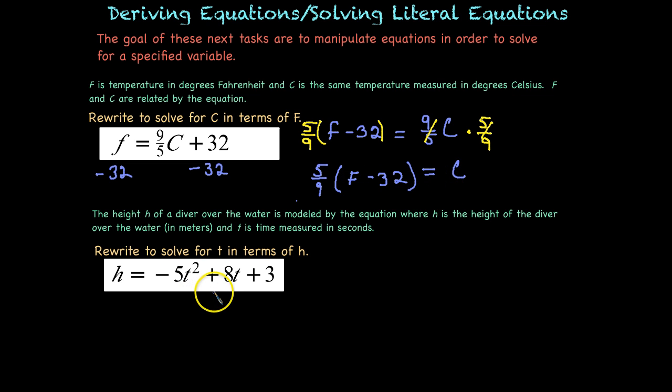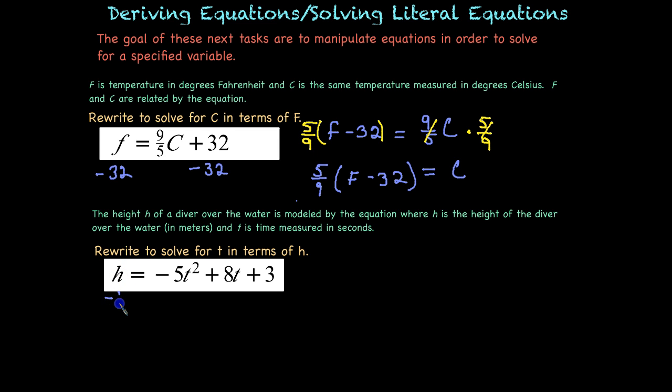Let's look at this second example. We want to rewrite this to solve for T. Without looking at what this is about, first of all, it's a quadratic. We don't know what it pertains to, but we can see that it's a quadratic. We can pull out our math knowledge, and we know how to solve for T in quadratics. We can factor, we can use completing the square, or we can use the quadratic formula. Remember that the quadratic formula says everything needs to be set equal to 0.